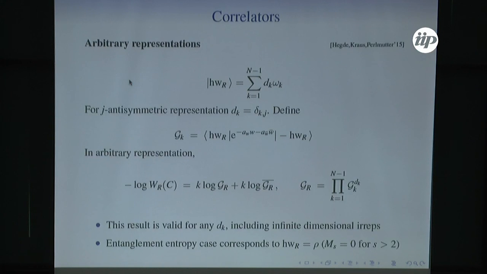Again, entanglement entropy you can get from this if you take the highest weight to be the Weyl vector, so all these d equal to 1. It's a special case. In this case, even if you study the higher spin theory, you'll find that the higher spin charges are all 0. So it's like a normal black hole.